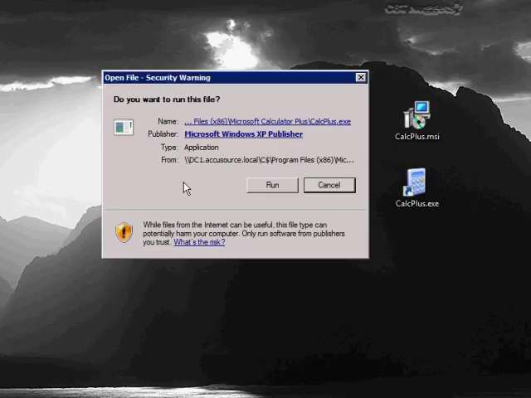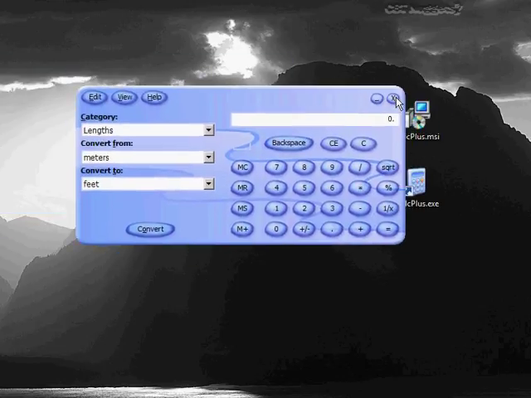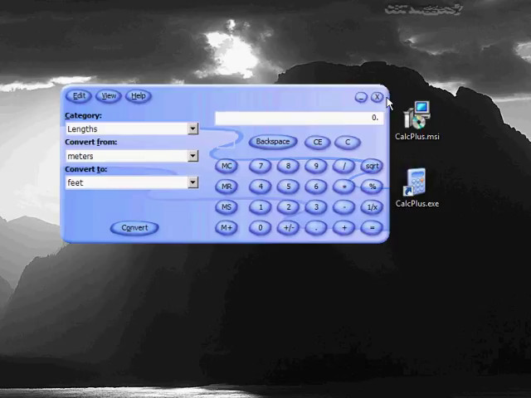And then you may get this prompt right here that says it's just being run from somewhere remotely, so that's okay. Well, let's go ahead and run that, and then that's pretty much it. We'll get the application. Actually, let me drag it over because it went on the wrong screen. There it goes. So now we have the application, and it looks as if it's installed and being run locally. There's no way to tell visually that this is actually being run from a remote server somewhere.